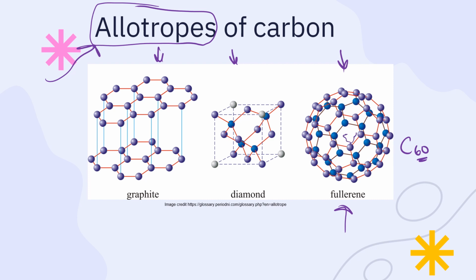We can throw other molecules into the middle of these little molecule balls, and then they can go deliver medicines or whatever to wherever we want to send them. Diamond is also just carbon. Interesting about diamond, we have 1 carbon bonded to 1, 2, 3, 4 other carbons. This is going to give diamond a super strong, very stable 3-dimensional solid shape. Quite crystalline, of course. Graphite is similar.